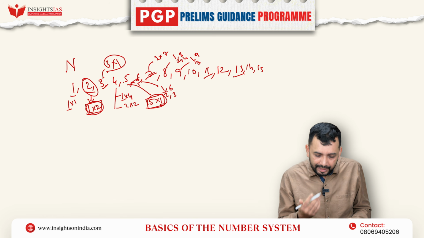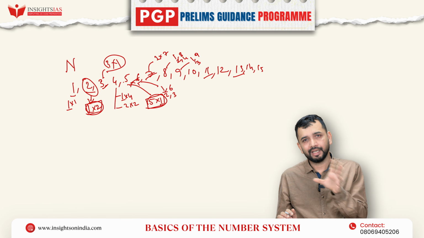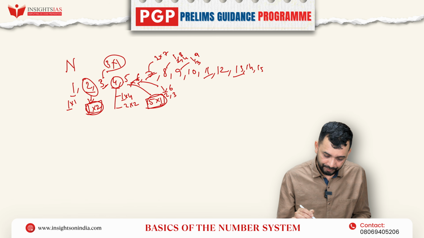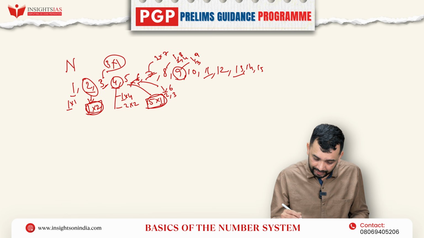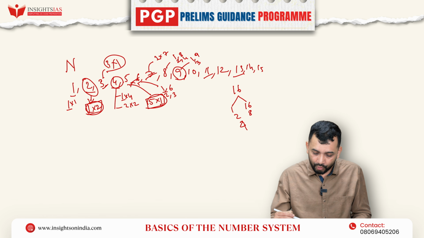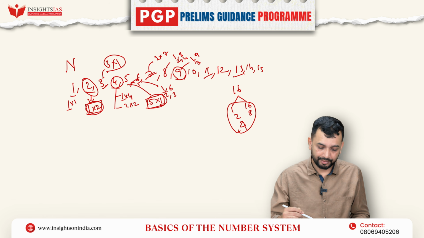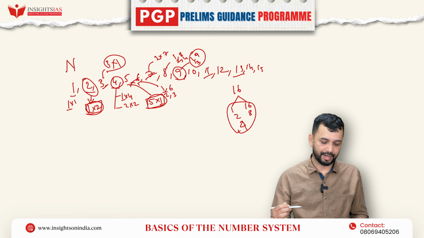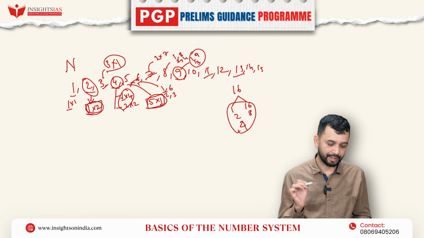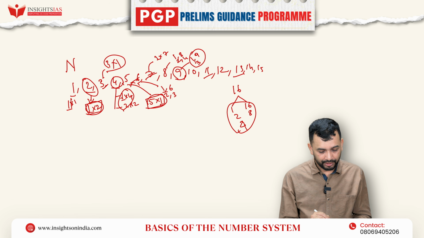And if you look at the other factors closely, wherever you are seeing, let's say 4, 9, or 16. If I want to divide 16 as 1 into 16, 2 into 8, then 4 4s are 16. So if you look at how many factors are there, 5 factors. How many factors are there for 9? 3 factors. If you look at 4, how many factors are there? 1, 4 and 2, 3 factors. So for 1, there is only 1 factor.